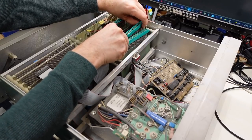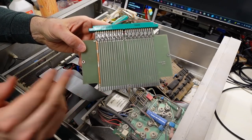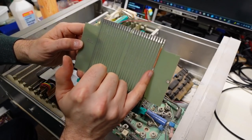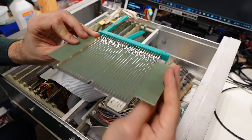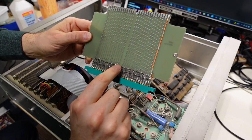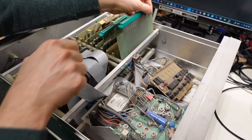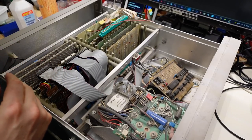There are extra cards floating around in here. I can see there's a card like this one that I'm taking out that is purely a riser card — for working on the cards outside of the chassis, like raised up so you could troubleshoot them. The only thing I see here is 'Made in USA.' They used what looks like solder wick for the ground lead. We have A through R and then S through EE for the pin numbers. So that's a riser card. There's another riser card in here — this one doesn't have the ground lead solder wick reinforcement.